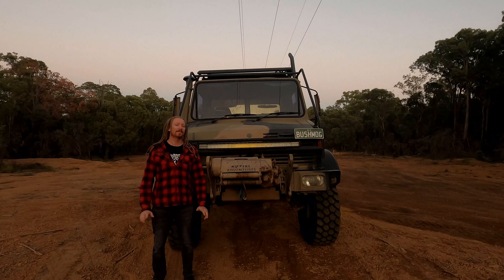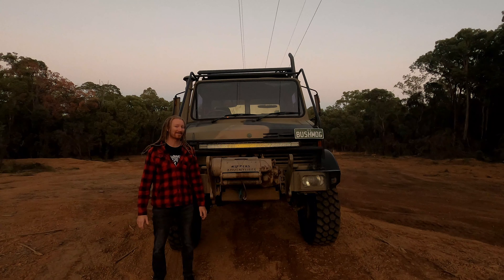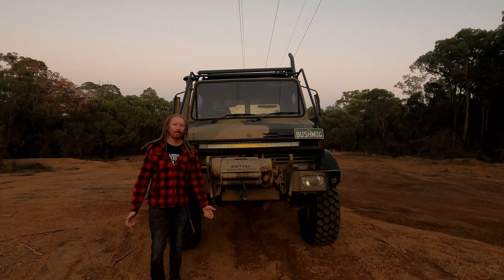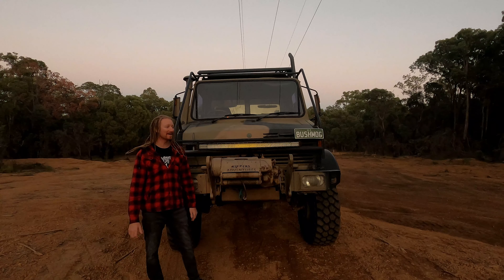The weight of the vehicle on the tray bed is just under seven ton already. Then I've put the camper on, which is about two and a half ton loaded. So all up it's about 10 ton — quite a heavy rig. If you're going across salt lakes you ought to be pretty careful, as I found out. It's a lot different than driving a Hilux: a lot wider, a lot heavier, but a lot more capable in a fair few more areas.